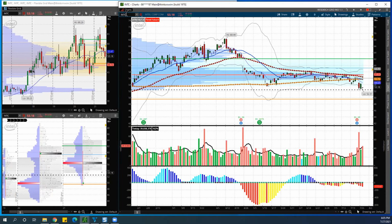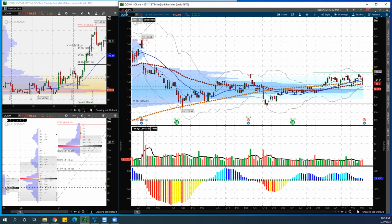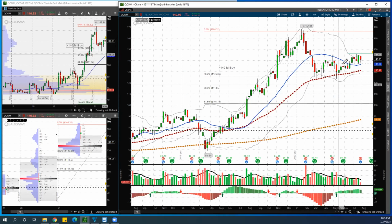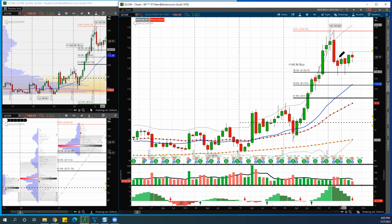What else do we see here? Qualcomm, right? I think we're waiting for Qualcomm, which has a daily breakout play, and apparently it's going to wait for us till they report earnings, and they're just going to gap it up. So who knows, right? So let's see. What I like about Qualcomm, and I think I highlighted last time, is we have the monthly buy right there, 140. I don't know for how long that's been there. So we come back and it's like, yeah, that's the chop. I mean, it's like 4 or 5 weeks into pretty much the same pattern.